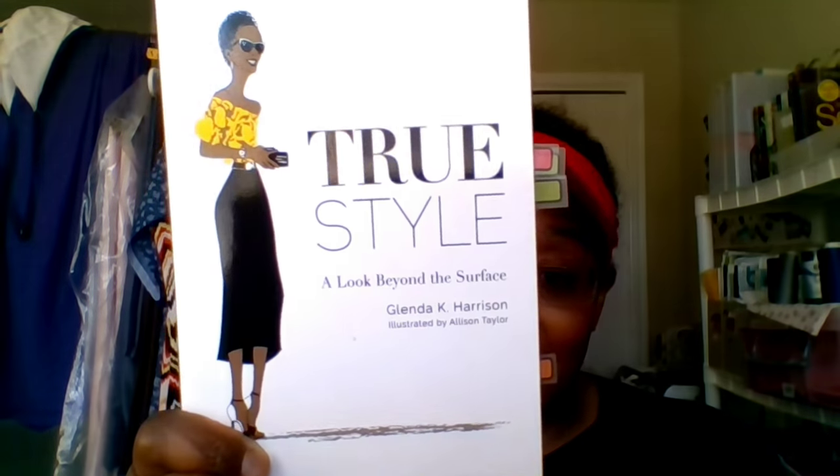Let's get into this review. I'll leave a link to the author's website below as well as a link to her book, which you can purchase on Amazon. Her book is just awesome. How I came about reading it: if you remember, Nita by Design did a series called SWAP — Sewing With A Purpose — and during that series she had this author on her blog, so I picked up and purchased the book.